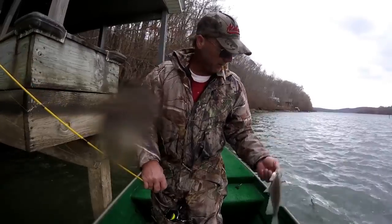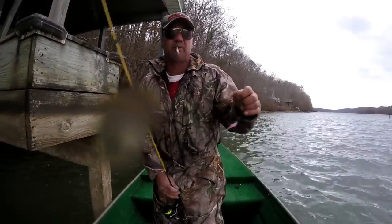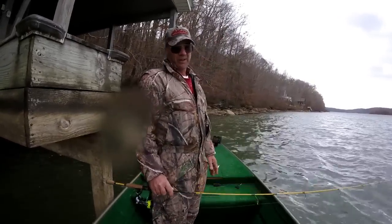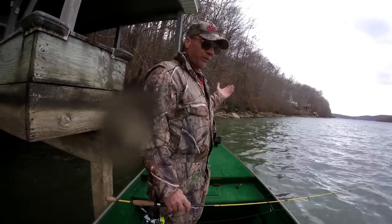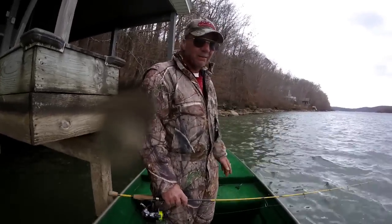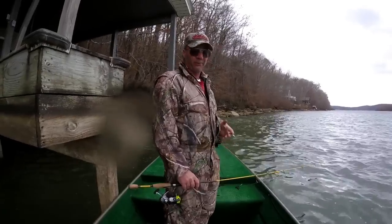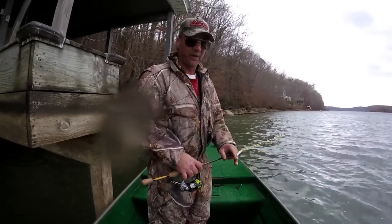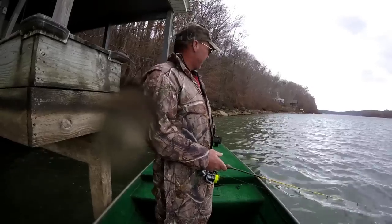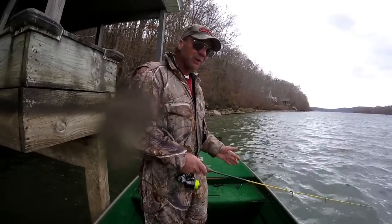Pretty little crappie. We're going to try to catch one or two more, and we're going to close this up because it's getting real cold and windy. And you can see there's a front blowing in, and I've got to cross the main lake. A little worried about that, in this little boat, but no, we can do it. Me and Elmo can do it. We've done it many times before. So let's try to catch one more crappie. Maybe it'll be a good one.